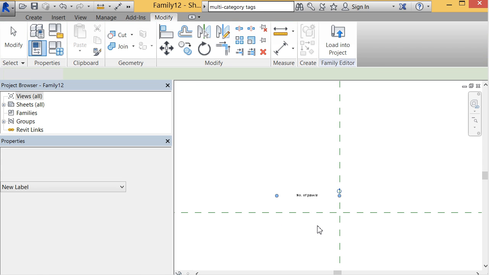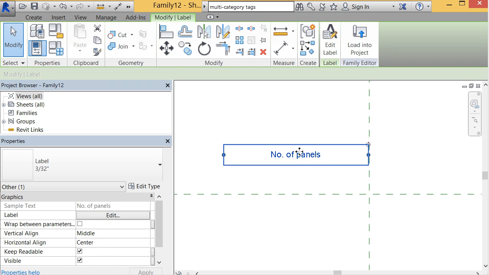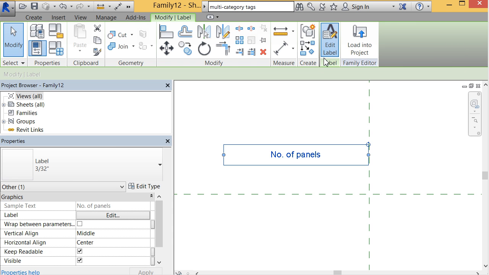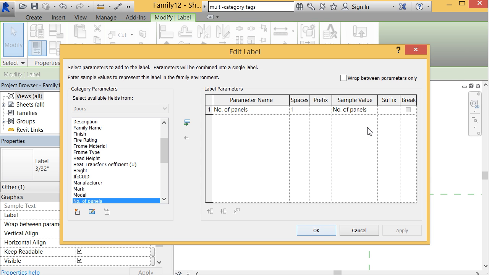And then we can go ahead and go back into edit our label and let's enter a sample value for that number of panels because that'll actually allow us to size our label or our tag much better.